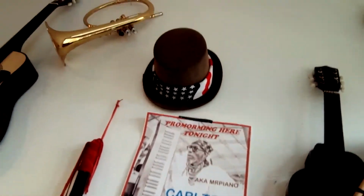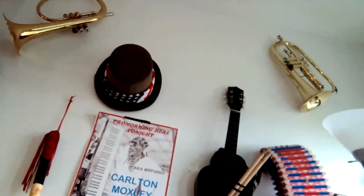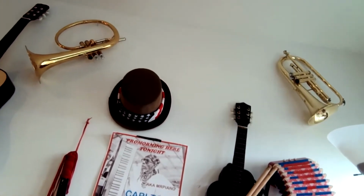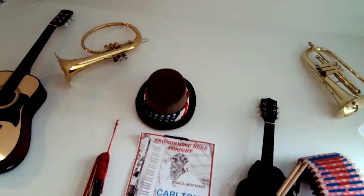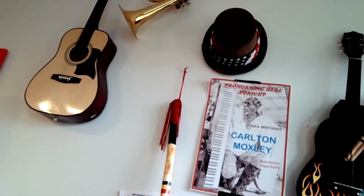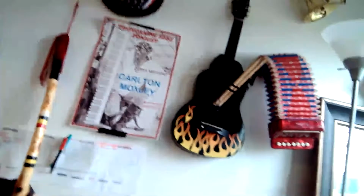My father's beat up trumpets. He has a pocket trumpet over his way, and he has another trumpet I bought for him, but I used his money. And my sister paid to take it out of his money. But I wasn't situated at the time.